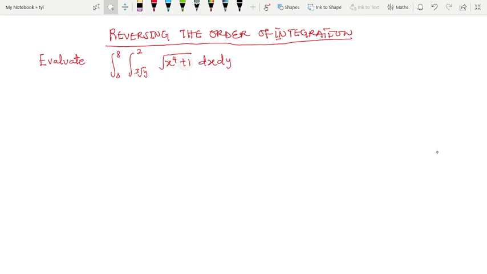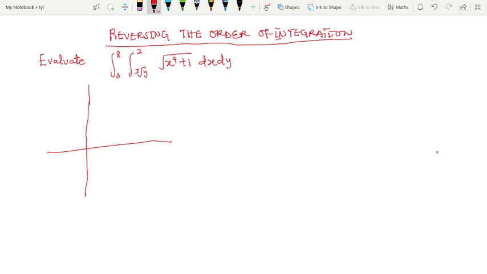But looking at the nature of the function, square root of x to the power 4 plus 1, there is no way we can integrate this unless we had something like x cubed here, then we use substitution. Because of that, we need to change our order so that we can integrate y first before x. But we can't just change the order by switching the x and the y, you have to draw. So we have to draw this graphically. Then we change the order by slicing through either y or x.